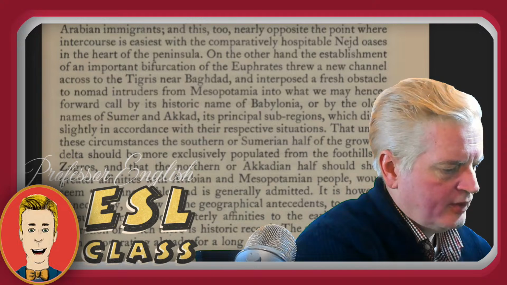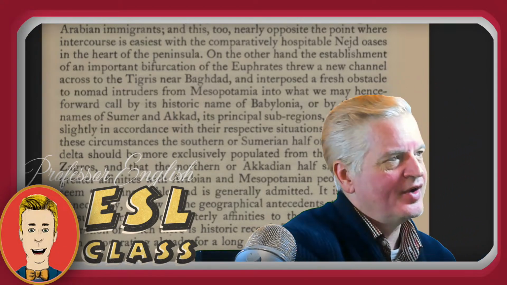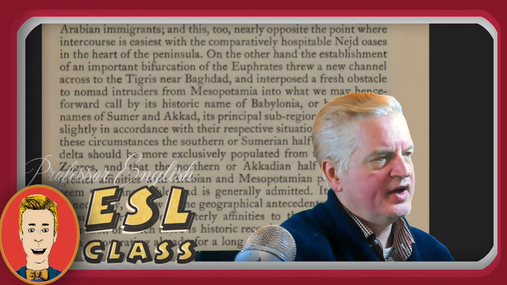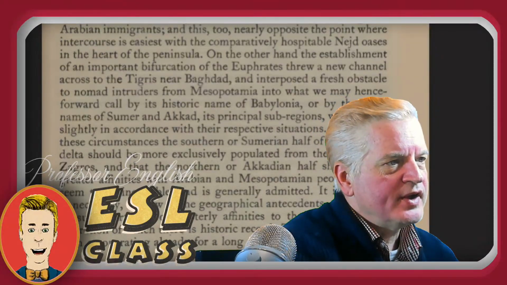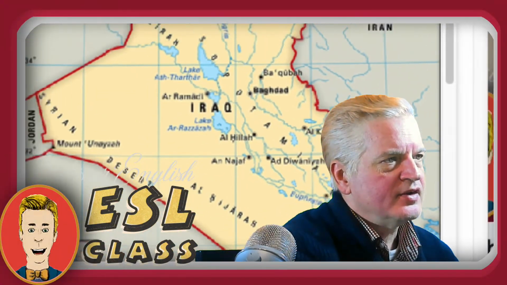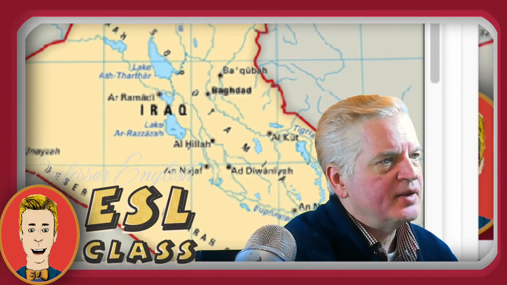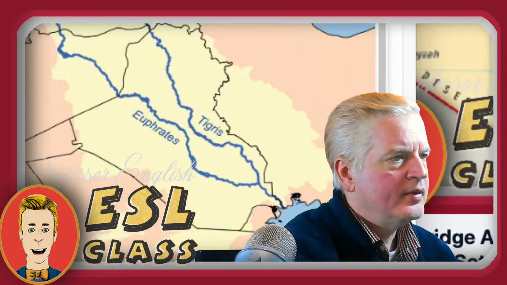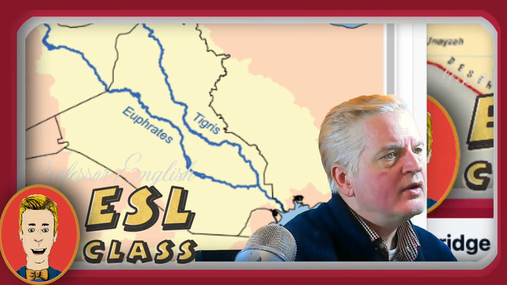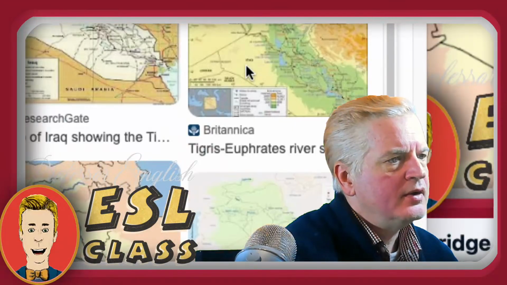Let's see. Euphrates. I mean, I'm pretty good with geography, but Tigris, I'm not sure what they're describing here. Let's see if we can find it on a map. So let's see if we can find Baghdad here, and see what they're talking about. Although maybe it's very different now because they're talking about ancient geography or geology. They don't really say the names here. Maybe this is better. Okay, so there is a place where the Tigris and the Euphrates come together. Is that near Baghdad? Where's Baghdad?